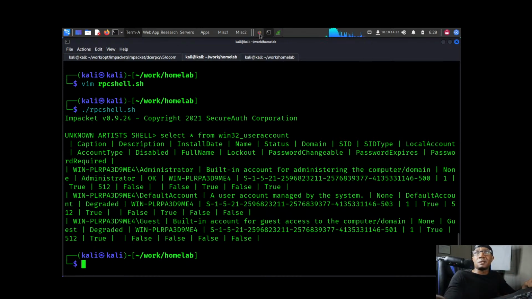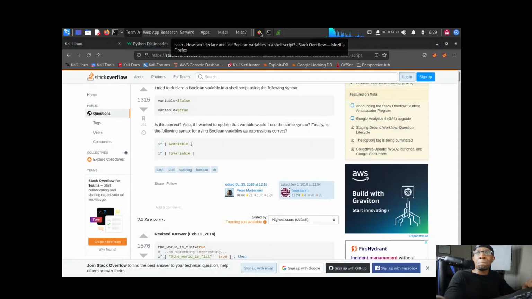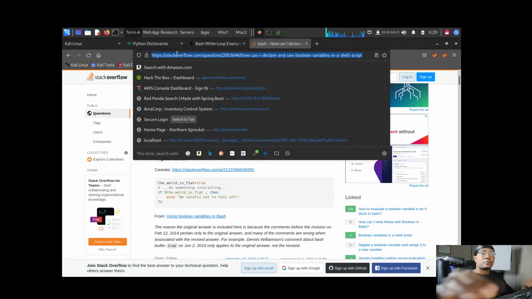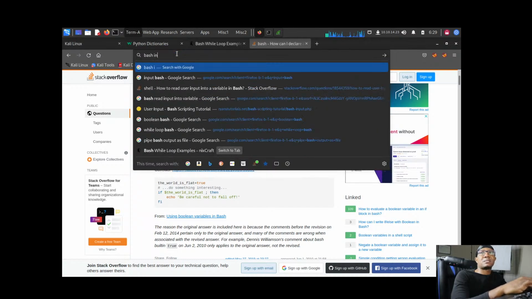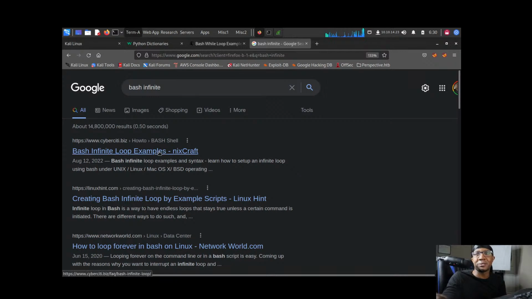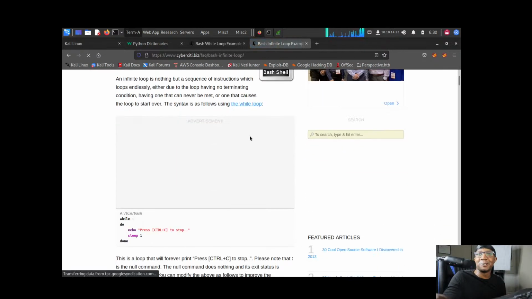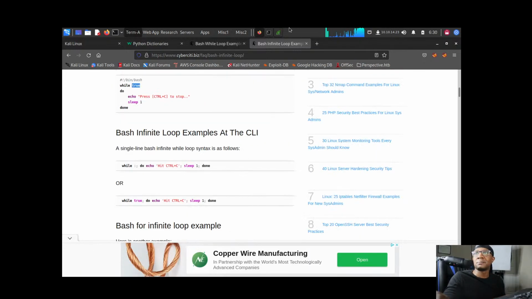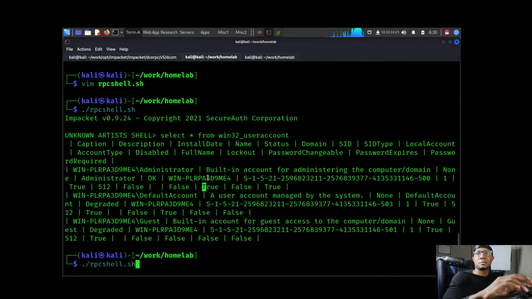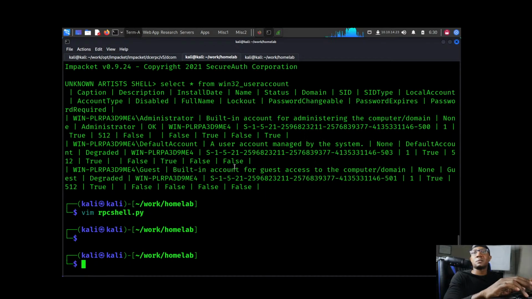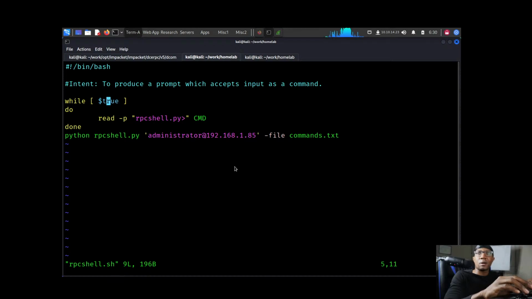It didn't say anything, but bash infinite loop. I'm descending to the lowest of low right now. So it's just regular true. While true. Bro, seriously? Vim, no, that's the wrong one. Vim sh. So it's while just true.